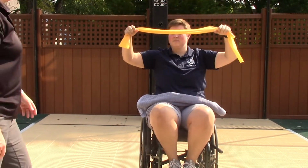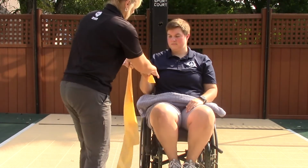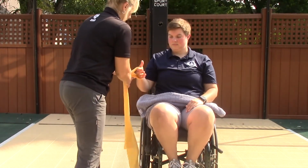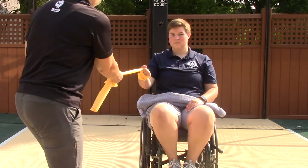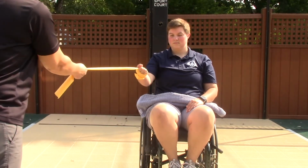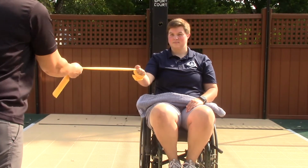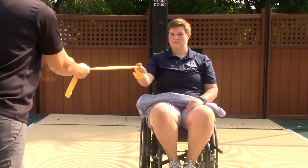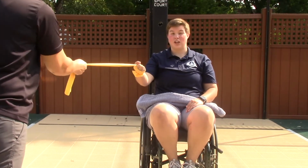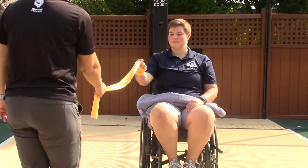Now, if you're having difficulty, if you can only grasp with one hand, what we can do is wrap the stretchy band around their hand and pull and try to have them hold onto it as best they can. If they have one hand that's better than the other, use that hand. If you can, do each hand 5 times. Yep, 5 times each hand if possible.